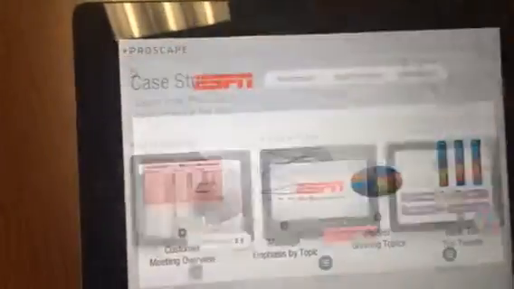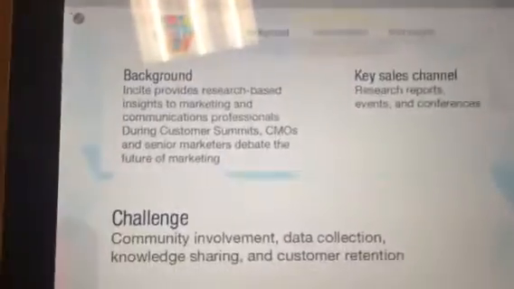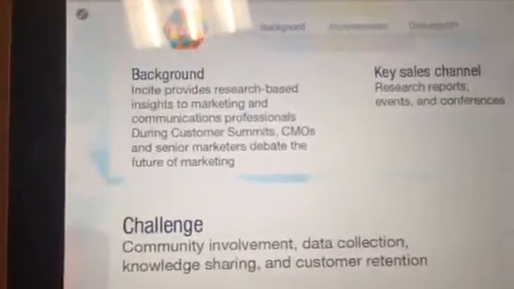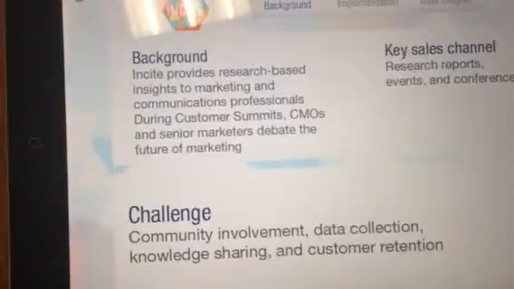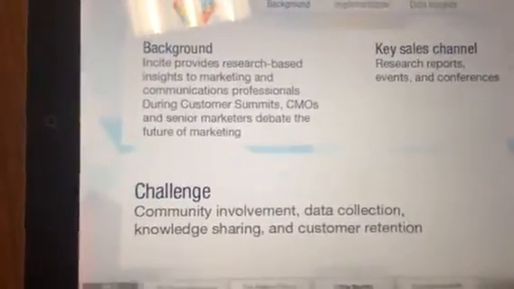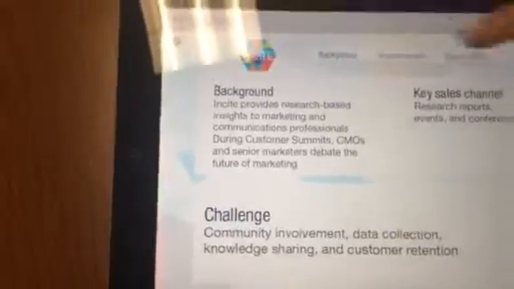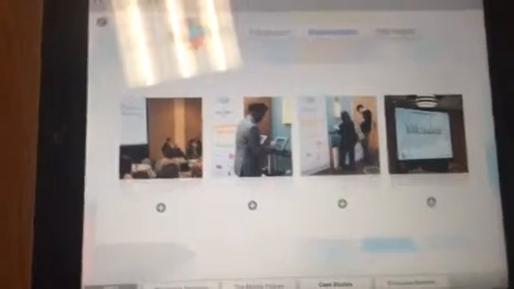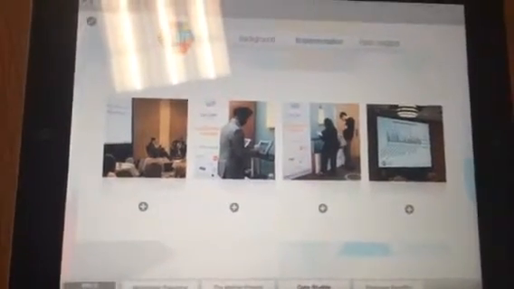And finally, let us look at the Insight event app. Insight is a marketing company. They use this app at an event they recently put on. They were able to not only collect data about their attendees, but they provided their attendees with session information, data about their venue, and also a library of content resources.